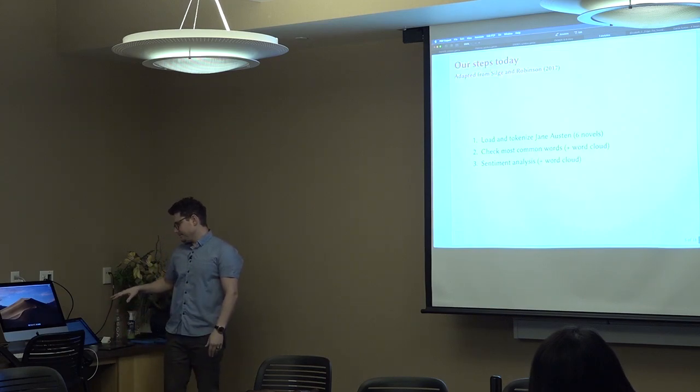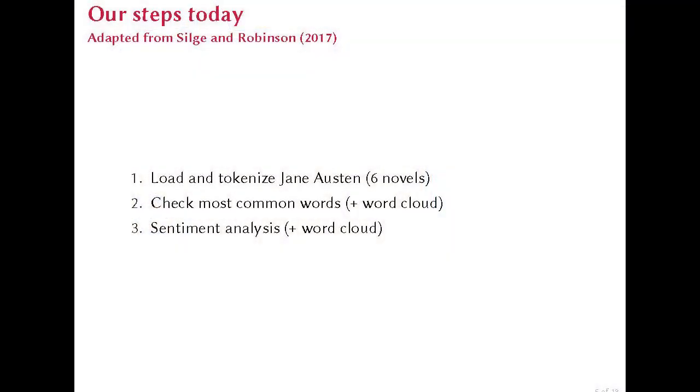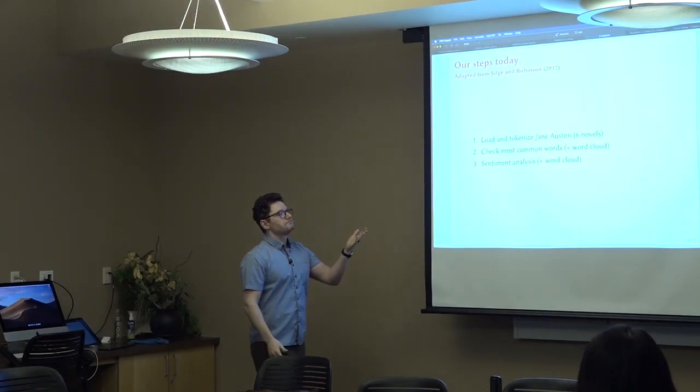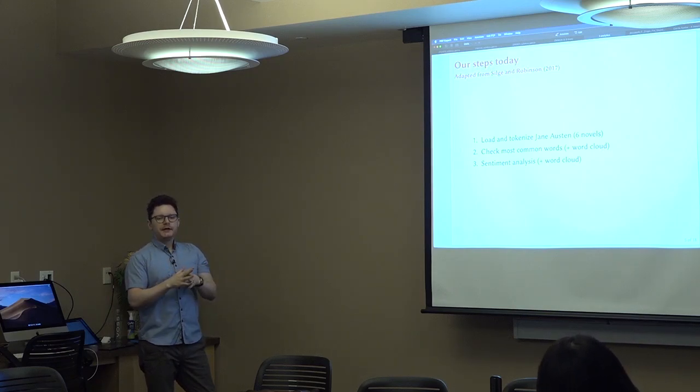So the steps that will follow here are the typical steps in any kind of data analysis being performed on books or novels or whatever text you have. First you have to load and tokenize a particular text. It's almost like you're classifying everything so that it's ready for analysis. The second thing we'll do, just to see how that works, is to check the most common words. We can also do a word cloud with that. Word clouds are usually fun to look at, but they're not the most useful thing, right?